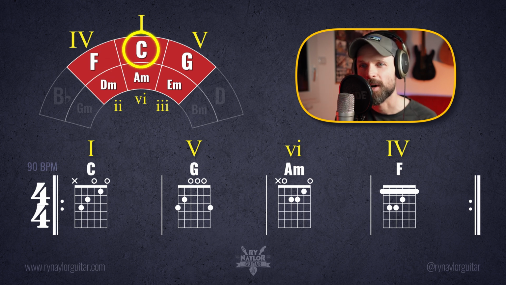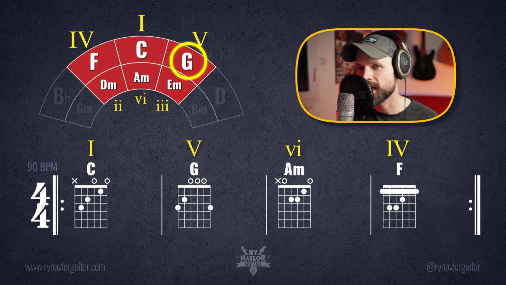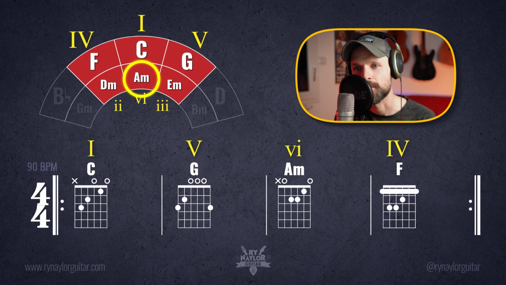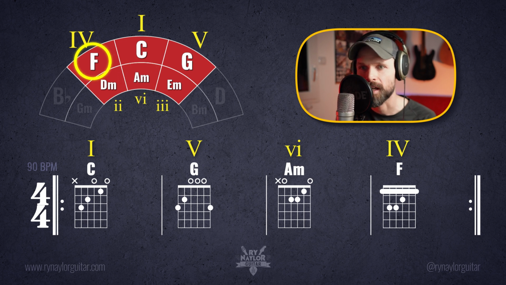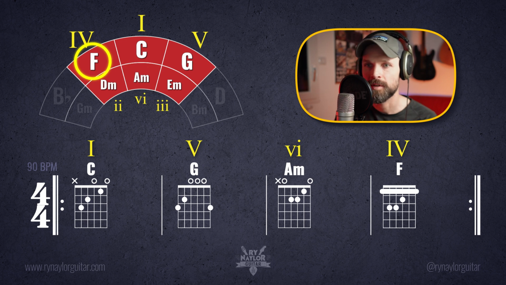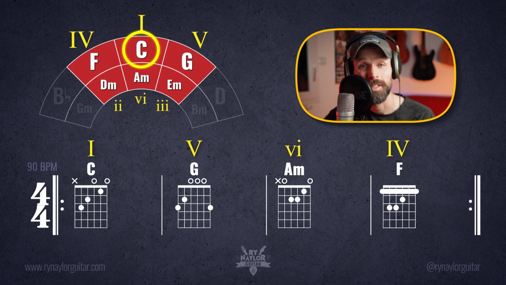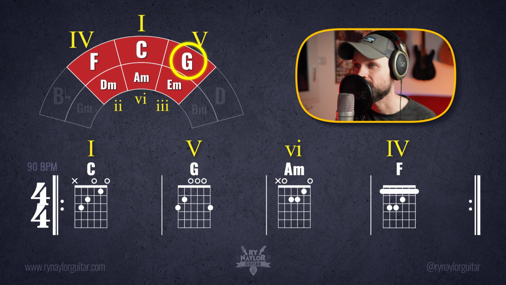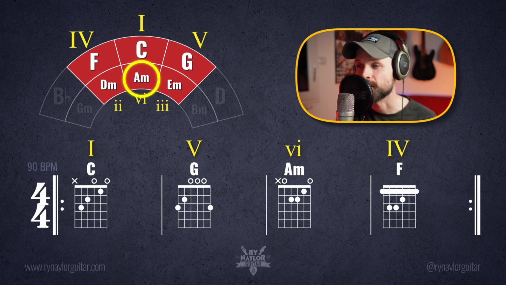So familiar, that progression. It's heard in so many songs. Let It Be by the Beatles, With or Without You by U2, I'm Yours, Jason Mraz, Take Me Home, Country Roads, John Denver, Take On Me, A-ha, Someone Like You, Adele, When I Come Around, Green Day, She Will Be Loved, Maroon 5, Let It Go, Idina Menzel from Frozen. Such a common progression. The infamous 4 chord song.